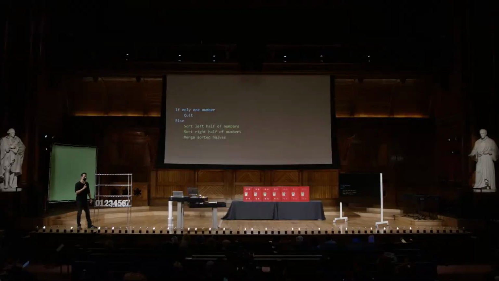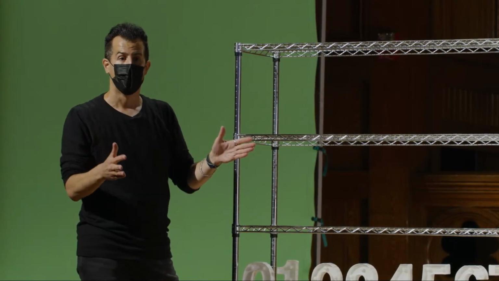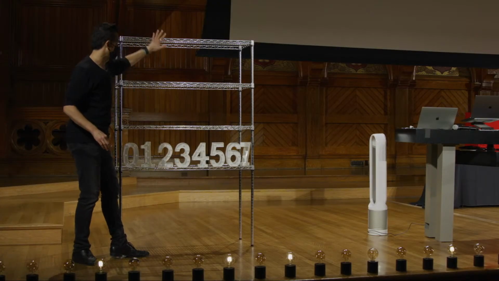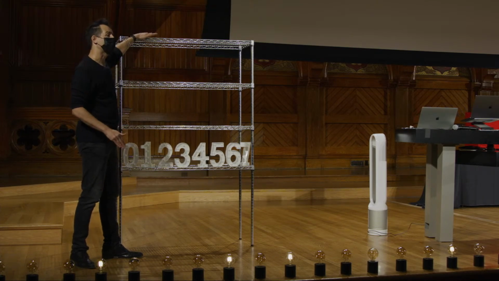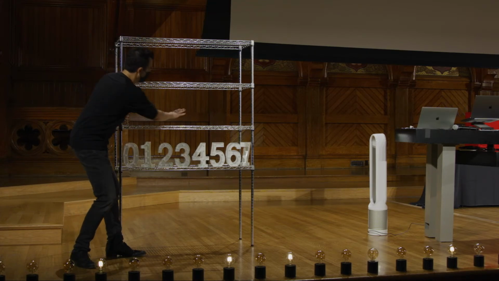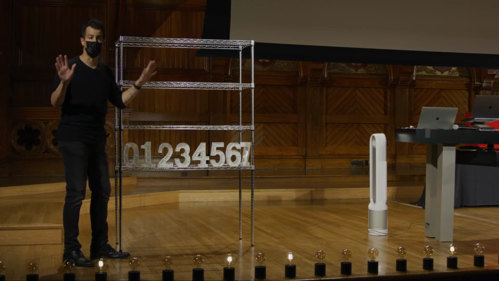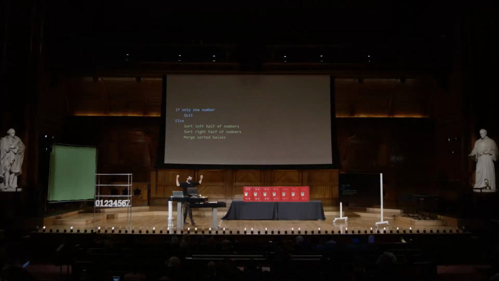So technically, I was kind of cheating this algorithm, because this is the first time I've needed shelves. Right? With the human examples, we just had the humans, and that's it, and only 8 of them. Here, I was sort of using more and more memory. In fact, I was using like 4 times as much memory, even though that was just for visualization's sake. Merge sort actually requires that you have some spare space, an empty array, to move the elements into when you're merging them together. But if I really wanted, and if I didn't have this shelf or this shelf, honestly, I could have just gone back and forth between the 2 shelves. That would have been sufficient. So merge sort uses more memory for this merging process.